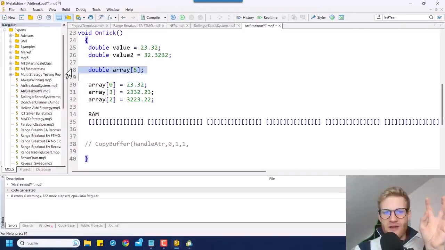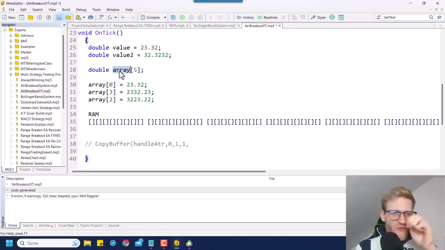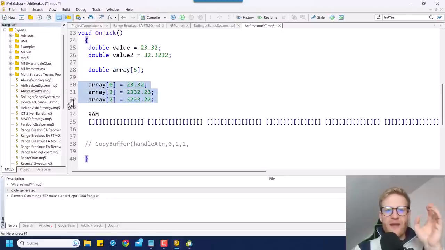So by declaring the array like this, the computer knows, okay, we will need 40 bytes of space. Let me get 40 bytes of space in the random access memory, and let's point to the first byte. So whenever we use this array, we know what's going on.